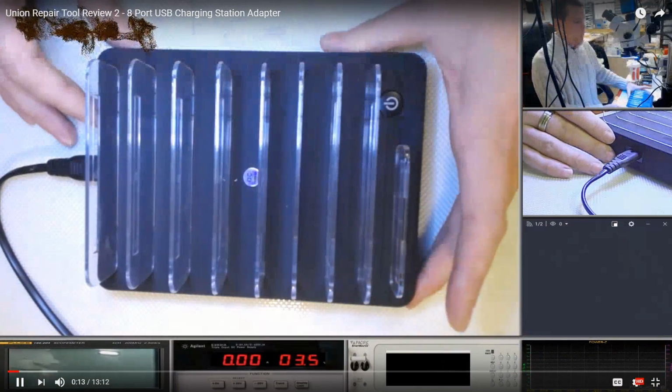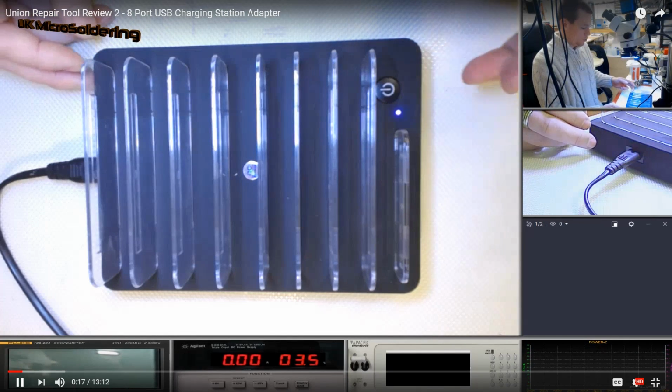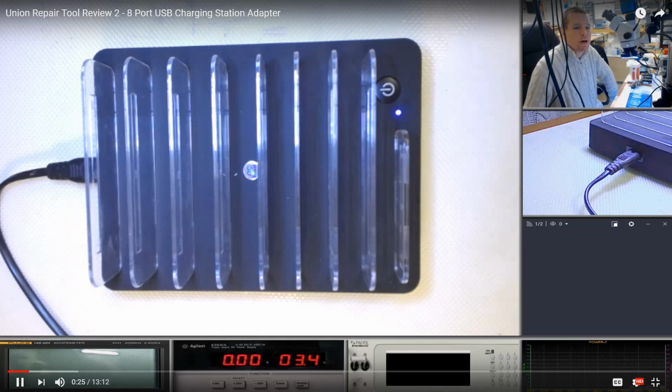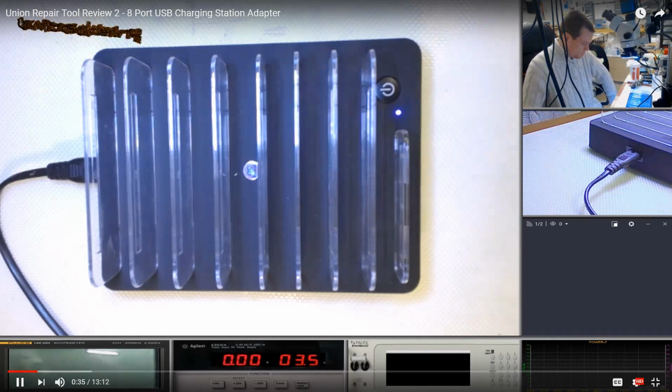Okay, we're back for another review on the Union Repair 6-port USB multi-charger, I believe it's called. Let's have a look on here. 6-port 8.8 amp multi-function USB charging station adapter. This one has 1, 2, 3, 4, 5, 6 on the back.